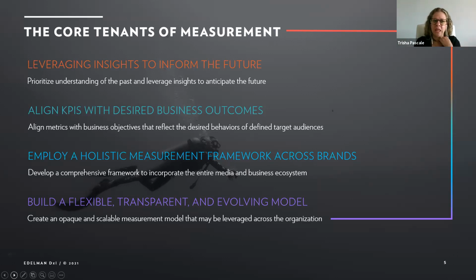So it's important that when we think about the data, and you'll see this as we go through my deck, the desired business outcomes, what your organization wants to achieve, the audiences they're trying to reach and what they're trying to reach those audiences with should be reflective in what data we use. So we don't have to use everything. I always say it's great to track everything, big fan of tracking everything, but not necessarily because you're going to use and report on every piece. You just may need it for deeper analysis or one-off things. But when we're thinking about true measurement, we really want to be strategic and thoughtful about the measurement that we use.